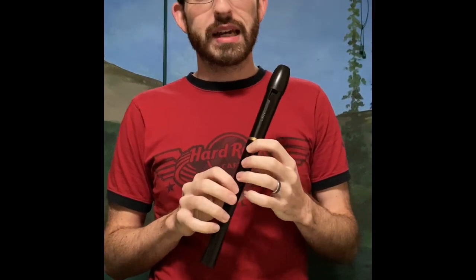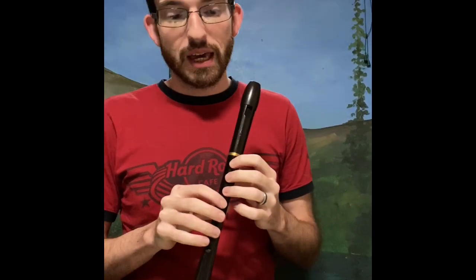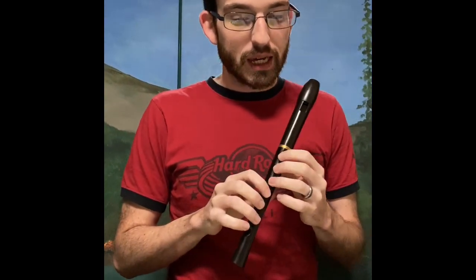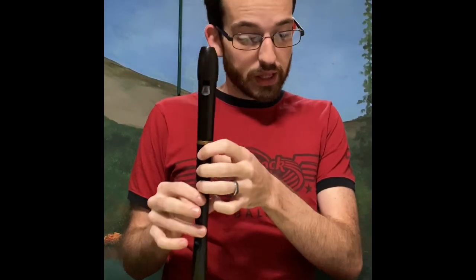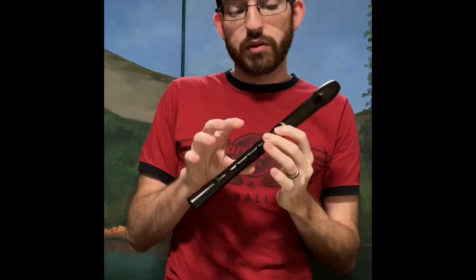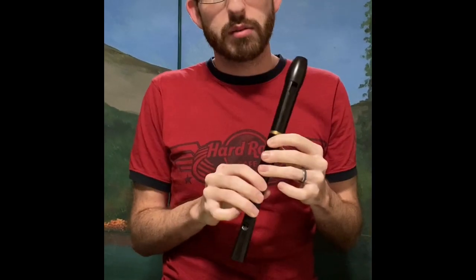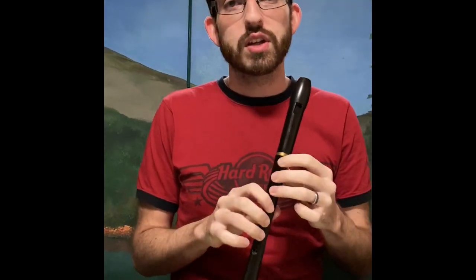This is actually the first song of our Bell Test. It's called Jumping to F, and it's a little tricky because F is not an easy note to play, and it has a lot of jumps around between them while we'll be doing different fingerings, and your fingers might even get tied up in a knot because you're bouncing around so much. But I'll play it for you so that you can hear it.